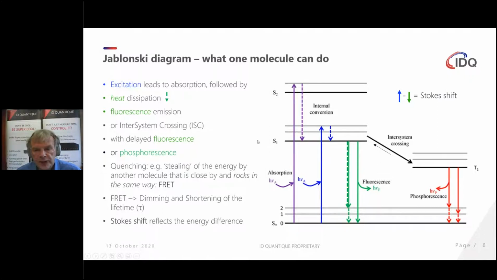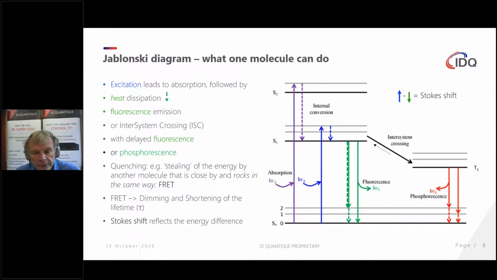Another thing that I want to mention in this diagram very briefly is that you need a little bit more energy to excite your molecule than the light that comes out. That shift is called the Stokes shift. So if you have a molecule in the visible at a high energy level, the Stokes shifts tend to be more energy for the same wavelength difference. Say if you have a 100 nanometer wavelength difference as your Stokes shift, that equates to a higher energy level difference than if you have it in the infrared.